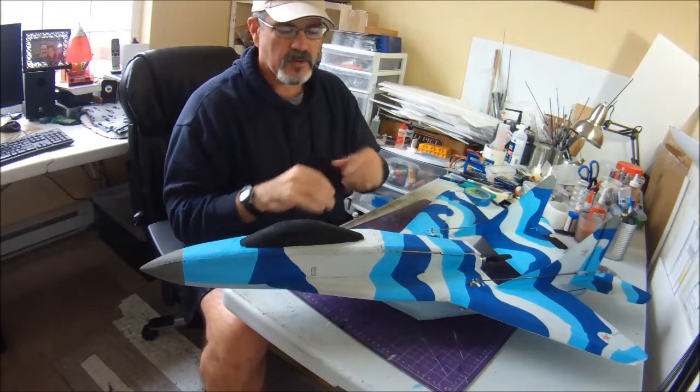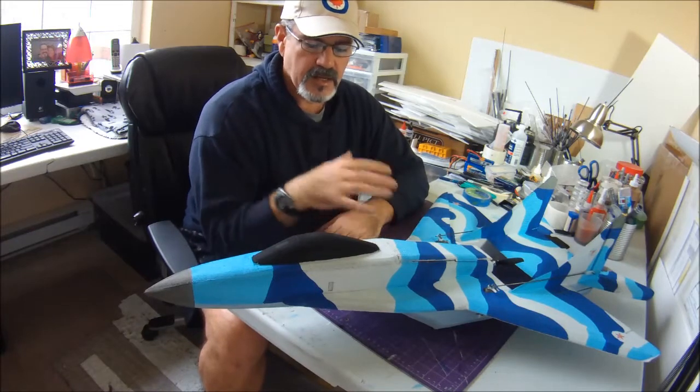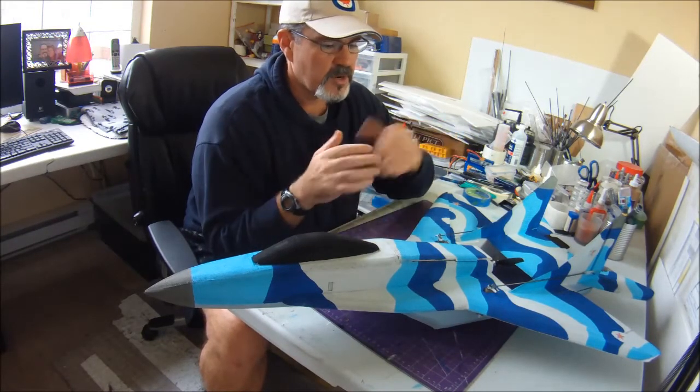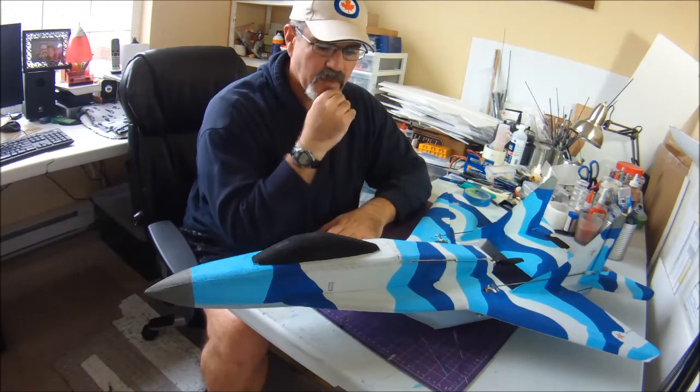But I thought, if you're a visual learner like me, there's no alternative for seeing a guy show you the plane hands-on. So I'm just going to primarily go over some of the main design features that make this such an amazing looking and performing park jet.